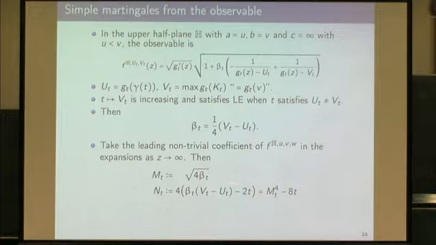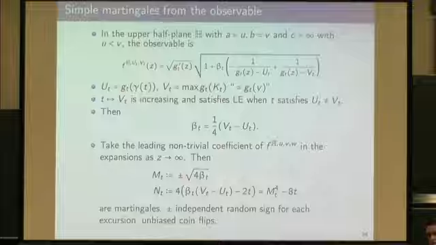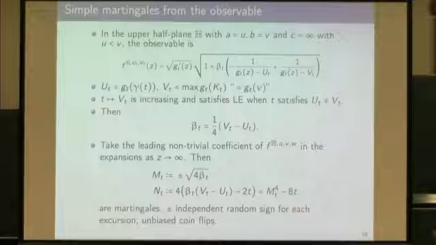And then we take the leading coefficient. This comes from the crossing probability interpretation, and that was a martingale. And this has to be a martingale since we take the leading coefficient of the expansion. Now we have to remember that there were these ±1 coin flips, and here actually they are now unbiased coins, since if you take a product of infinitely many biased coins, then you will get an unbiased one.